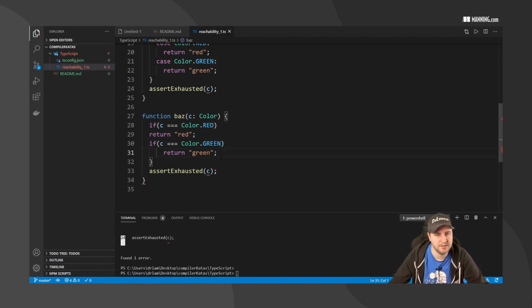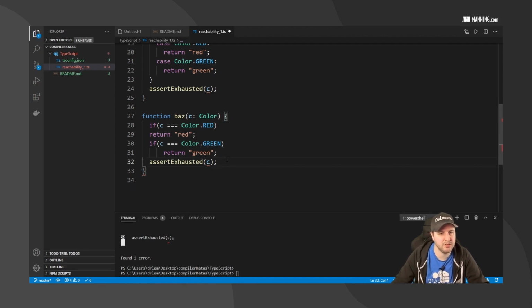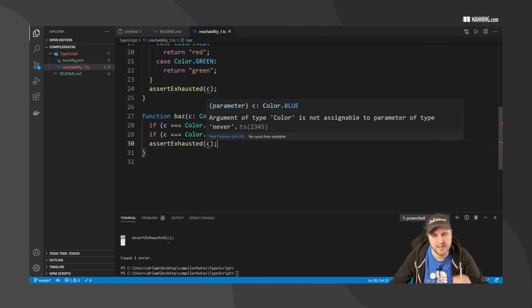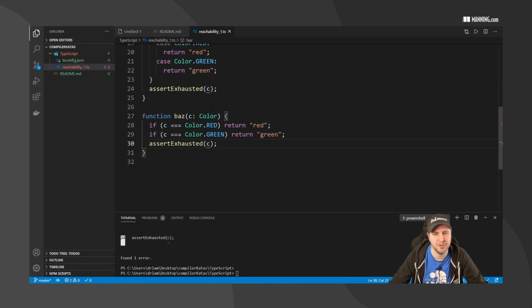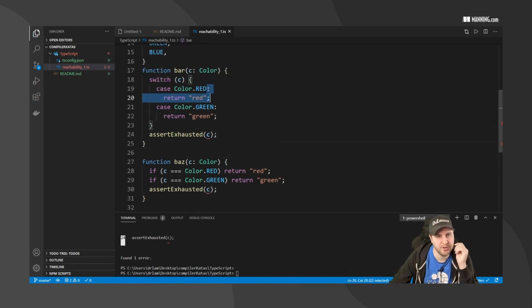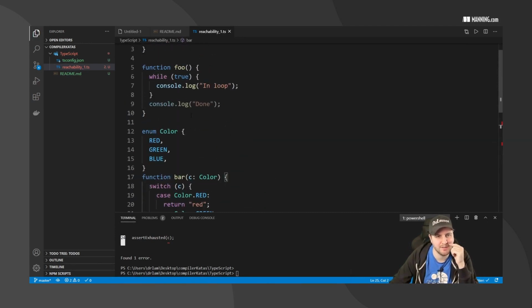Green here, and that one is gone. Does it tell us? Oh, it does tell us up here that it's blue. In both cases, it tells us this is blue at this point. It's not never. So we are not checking exhaustively in these two cases.